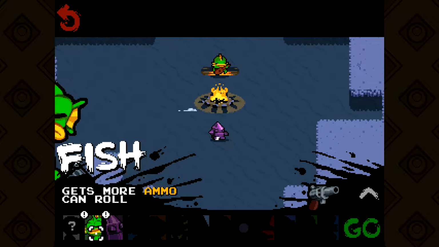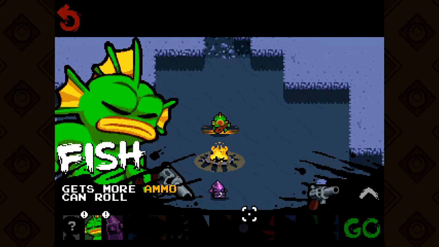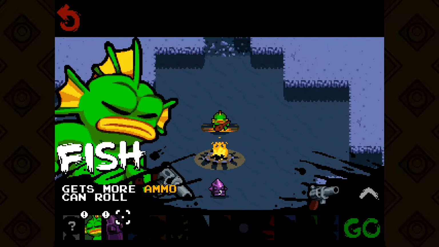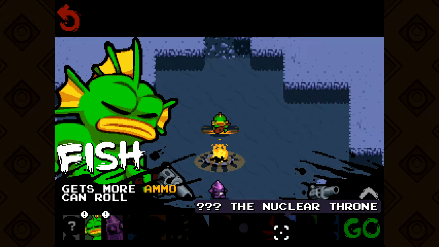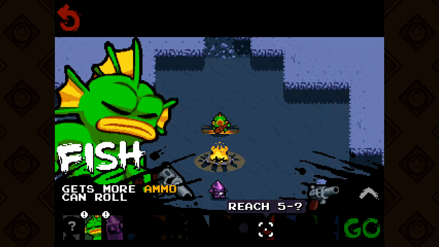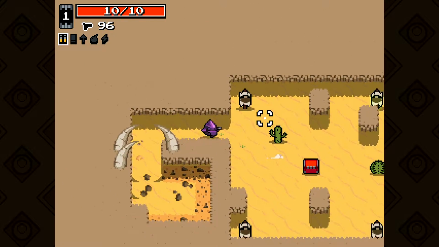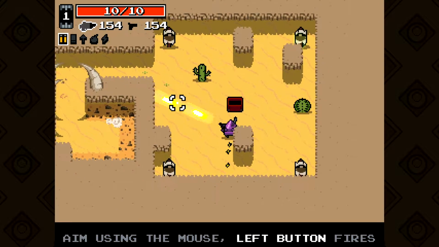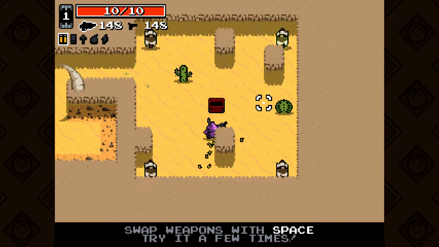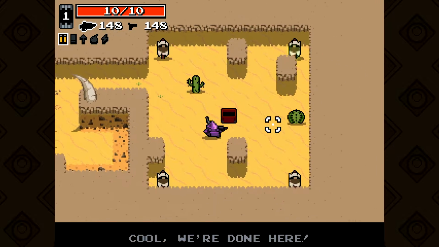So we have fish and crystal. Why do I feel like it's still so loud? I don't know who to choose though. I know some of these guys, but I don't know all of them. I'll choose crystal, right? Oh my god, my ears. Okay, that's it.